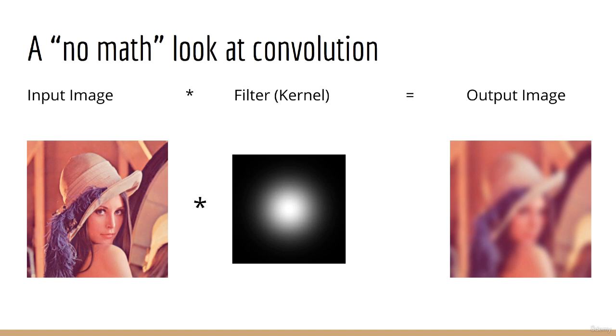In other words, if I perform the convolution operation on the input image and the filter, I get the output image. The mathematical symbol for convolution is a star or asterisk, not to be confused with the asterisk that we use in computer programming for multiplication. So if you're writing convolution in code, it will not be an asterisk because in code, we already use the asterisk for multiplication.